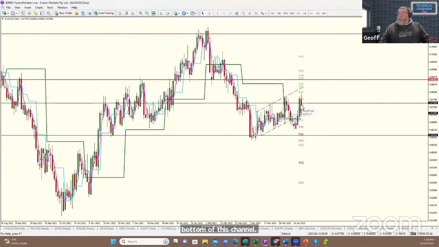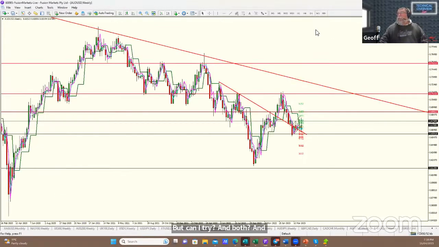So my contention would be, and I probably will do this, if you're in Trading Buddies tomorrow, I'll definitely confirm it for you. I want to see how the market opens, of course. I'll put an entry here above this seller bar and put my stop loss either here or here. It'll depend a lot on how the market opens tomorrow. But can I trade them both and win on both? Yes, I can, 100%. Because the weekly has really not made up its mind.